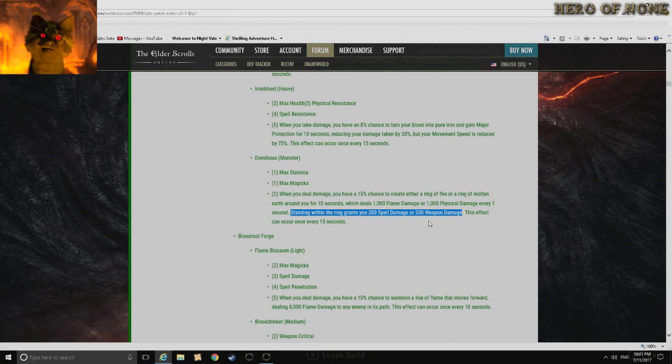And yeah, that right there would be a good thing. I mean, ignore the damage here. Just giving the boost of 200 weapon damage or spell damage to a group is a really good reason to use that. The physical damage and the flame damage are just kind of extra icing on the cake, really.